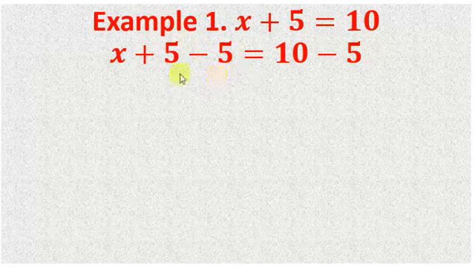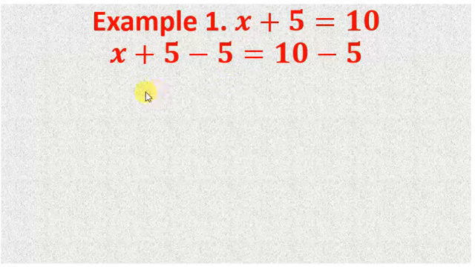So first, to find the value of the variable, I have to put the variable on one side. One side means there are two sides. This is one side of the equation; the equality divides the equation into two sides. This side we call the left hand side, simply written in mathematical form as LHS, and this side is called the right hand side, which we abbreviate as RHS. Now we are going to solve this equation.